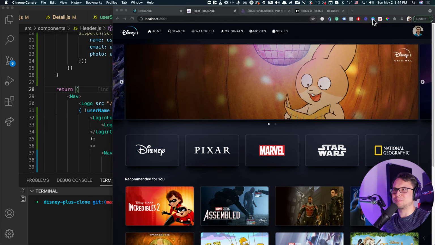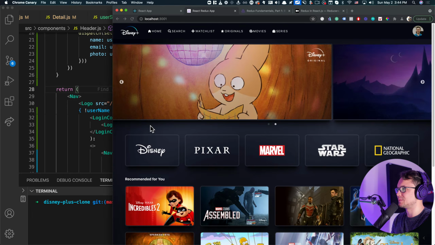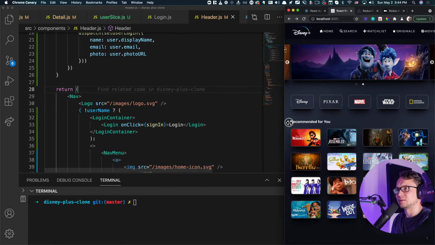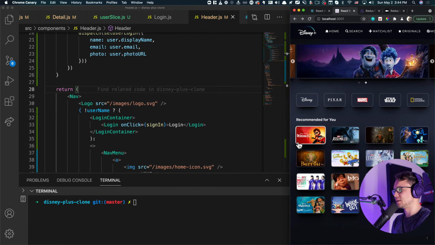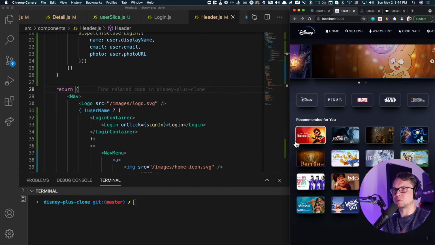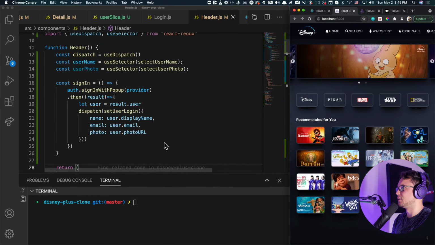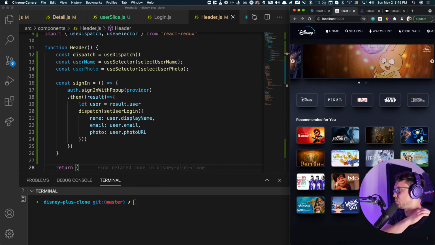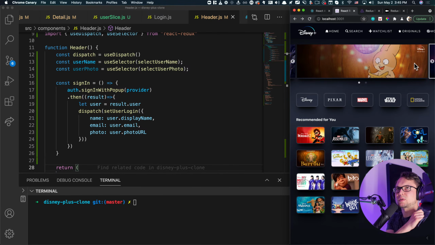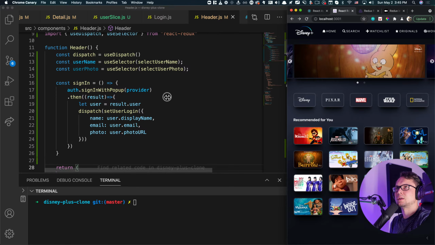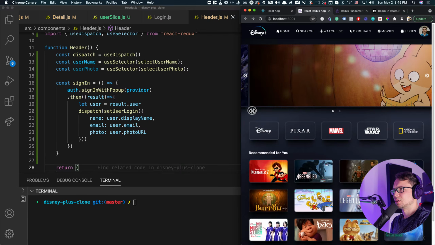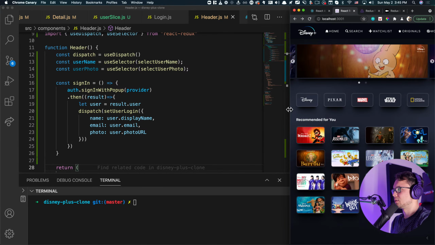Right. So we got that portion working. That's all great. It makes me really happy. And honestly, that is it. And once we have this, let's go ahead and focus on the sign out feature. So we need to be able to sign out as well, right? And the sign out happens when I click on what? When I click on this right here. When I click on this, I should technically sign out. All right, let's go ahead and do that.